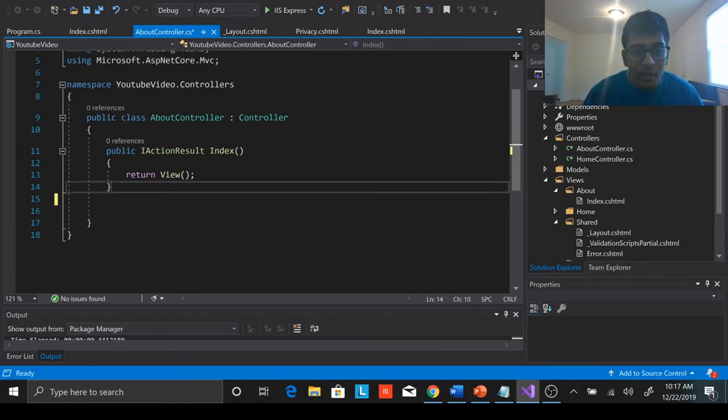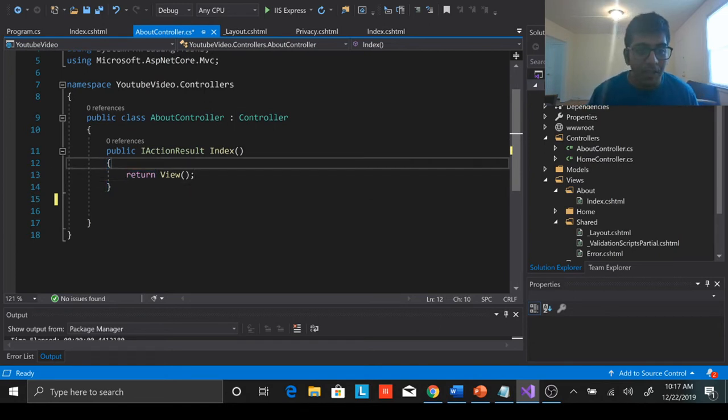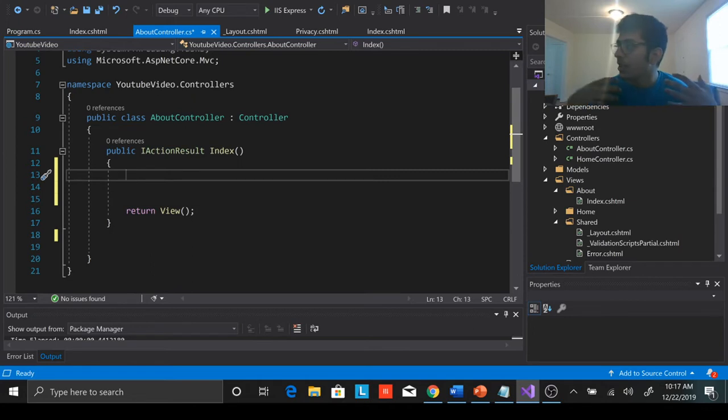So guys, now comes the C# part. Let's say you have C# code, a list of people, and you want to display the list of people. How do I pass the data to the HTML or the front end? There is something called view bags, and I'm going to explain that.